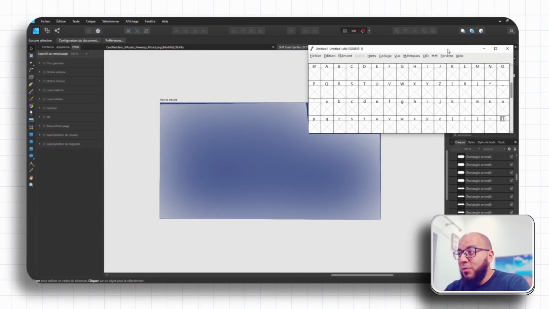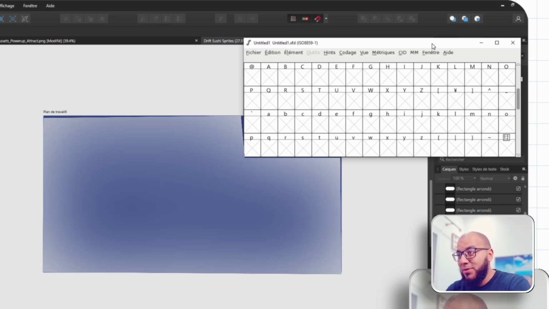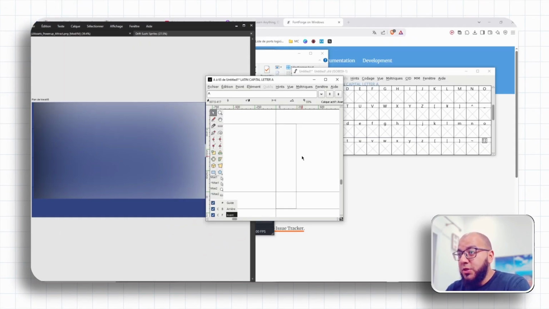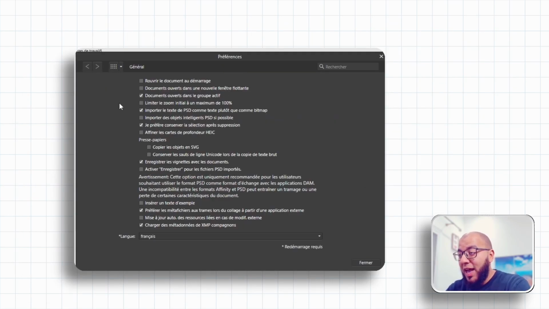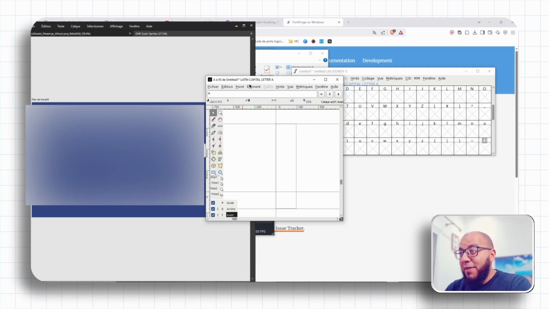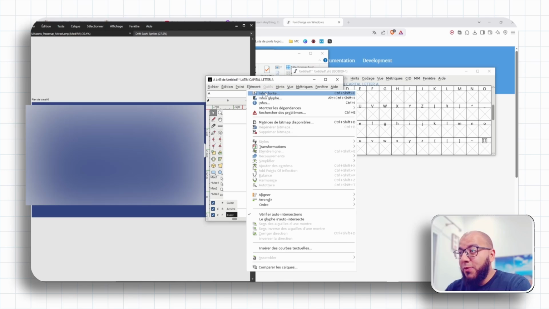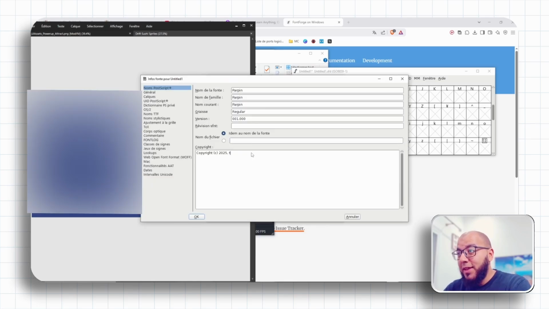Once you open it, you will be prompted this window with all of the characters. So here's what you're going to do. We are just going to copy the first character and paste it onto FontForge. But you need to make sure that you copy your image as an SVG, so as a vector file, not as a simple image. In Affinity Designer, here's how you do it. After that, what we can do is also rename our font. So let's select Element, Font Info, and at the top, you can change the name of your font.